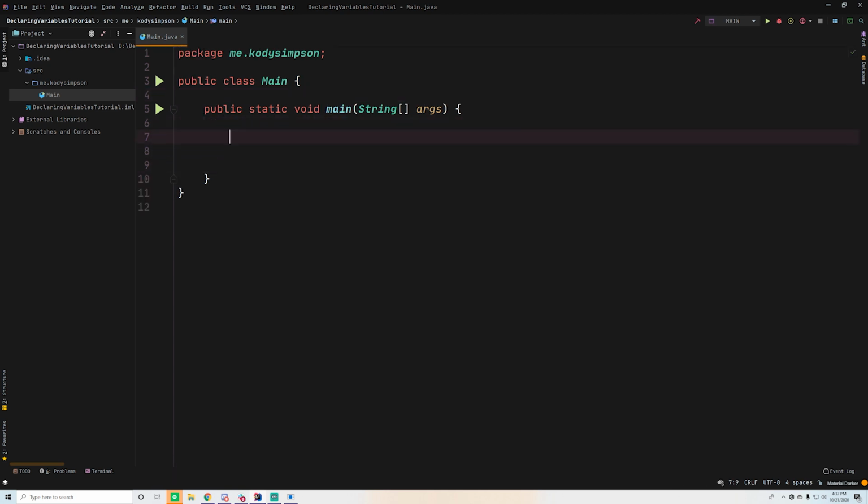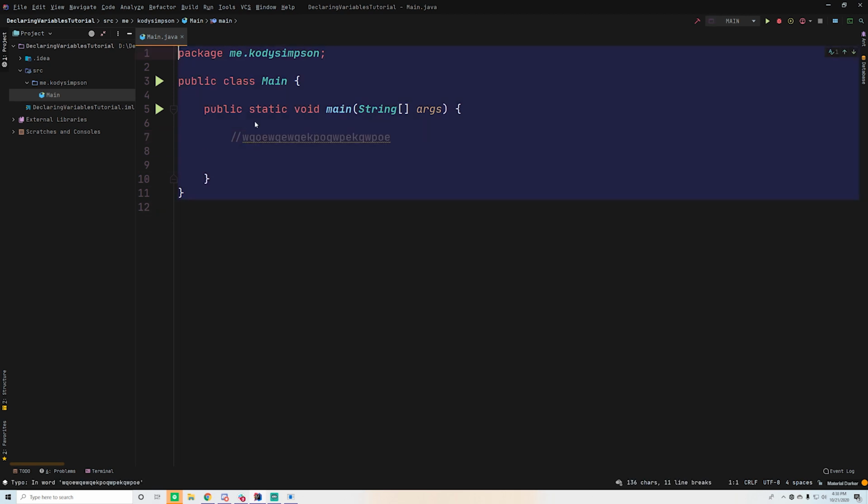So let's go inside of here. What I'm going to show you first is how to make a comment, because those are very important to making programs and planning them out and explaining how your programs work. Let's say we want to leave a message in our program that doesn't affect how the program runs. We can do two types of comments. We have a double slash comment, which is a single line comment, and anything that follows that, the Java compiler will ignore when you run the program, okay? So this won't affect our program in any way. It's basically a way for us to leave a message within our program.